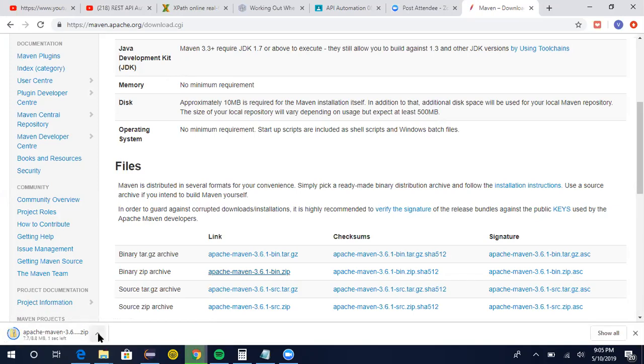Now what is Maven? Maven is a build tool. I covered this separately in a different course. You will not need it very much, so we will not go into details of that. I have just downloaded Maven. But why do we use this? It is a build tool and it does a lot of things for you. In this case, we are going to use it to deploy our project.